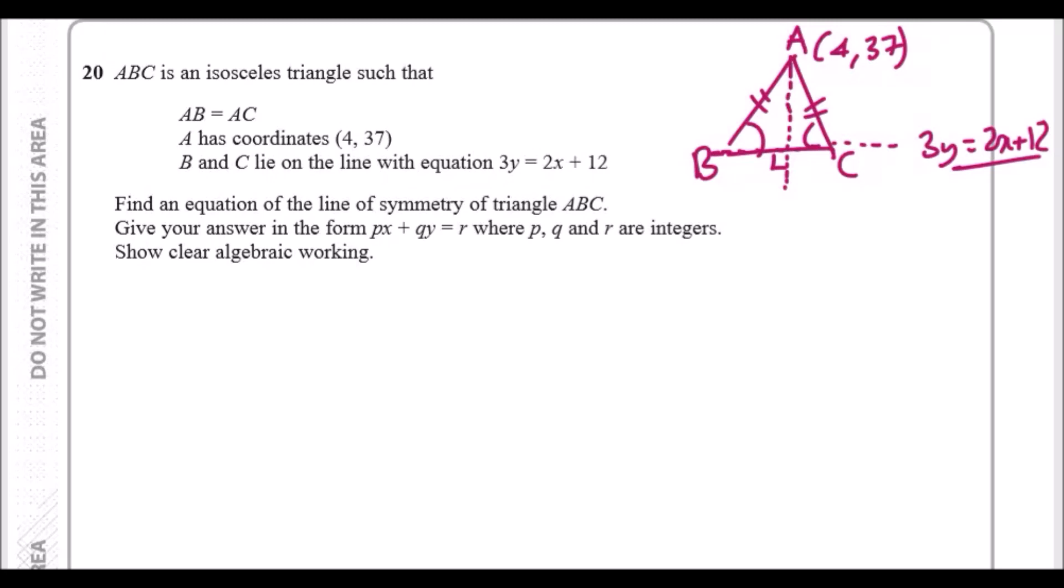What I would personally advise is that since we've got a coordinate here which is on this perpendicular line and we've got a line already here, we should find the gradient of this line. To do that, we need to rewrite this in the usual y equals mx plus c form, where m is the gradient. So far it looks to me that it's almost there, we just have to divide this equation by 3. So we're going to have y equals 2/3 x plus 4. But the perpendicular gradient is going to be the negative reciprocal, so the line going downwards is going to be y equals -3/2 x plus something which we don't know yet.